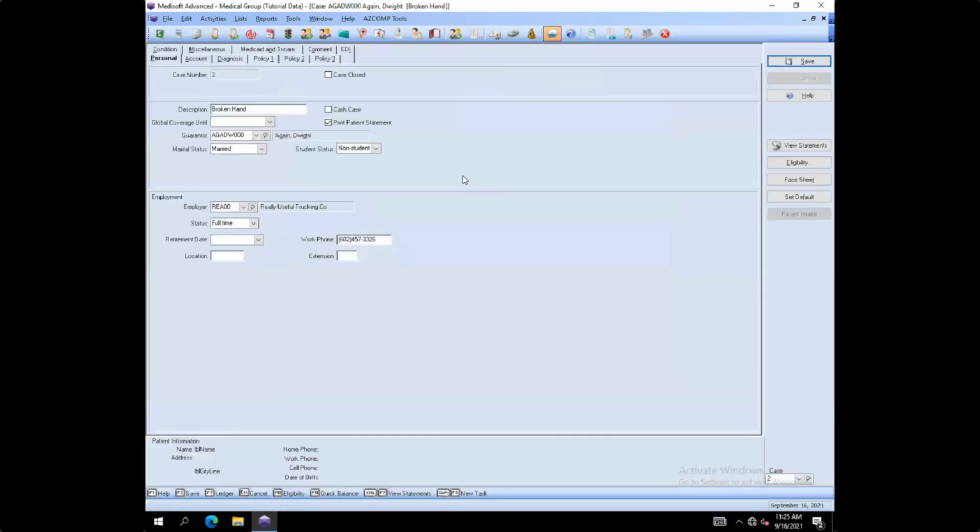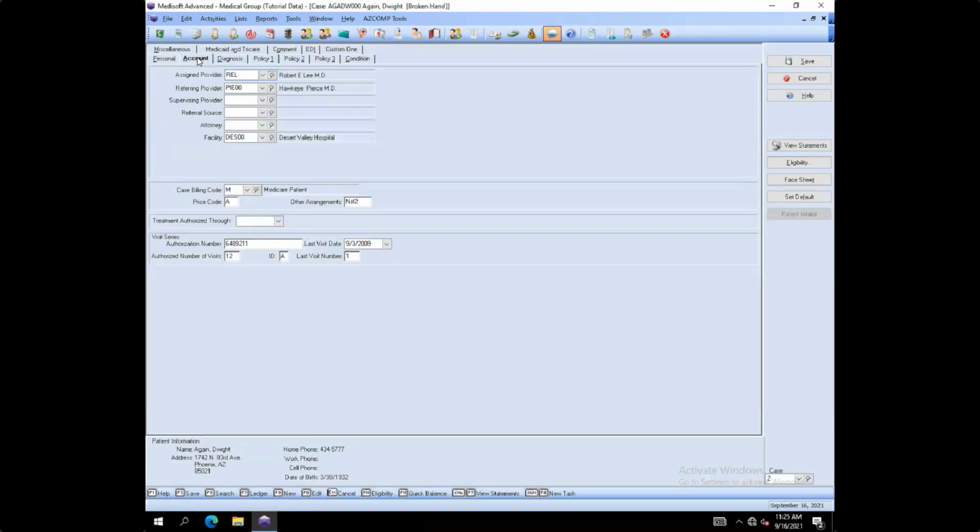It's only going to pull charges linked to a case where, under the account tab, located right in the middle here, my case billing code has that particular case code. So if this one had cash, it would include charges for this patient. So that's where you can assign that case billing code. That's also a great way to put your patients or different cases and charges in different categories for reporting too.